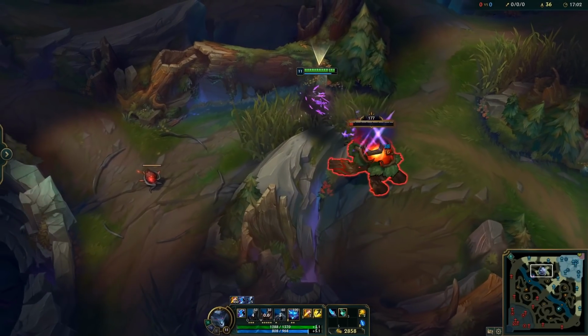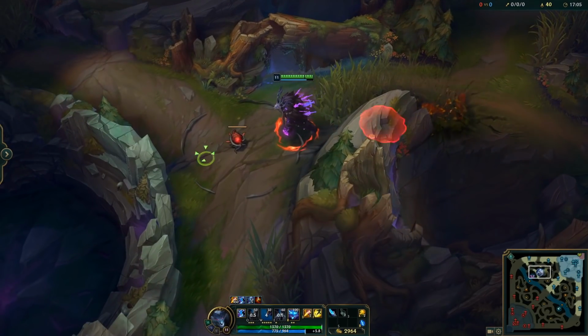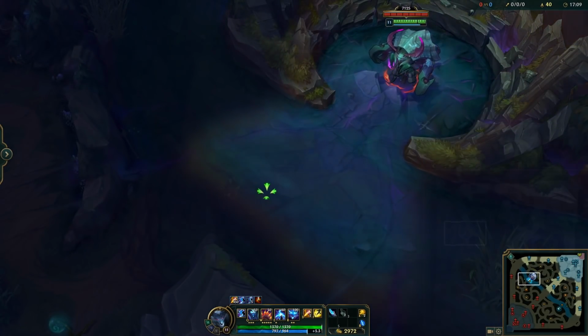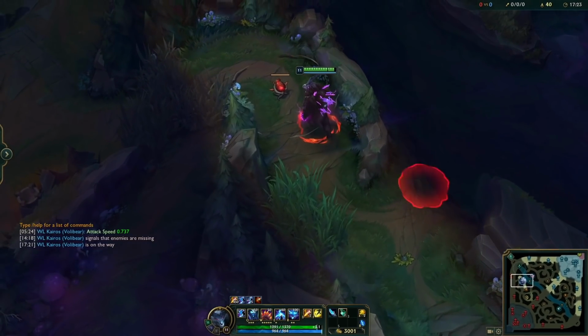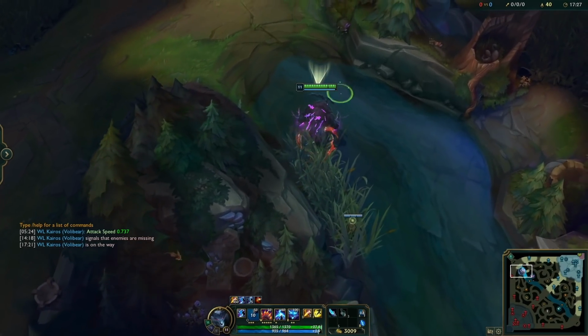You can also maintain passive stacks by hitting jungle plants, which is super helpful if there's a blast cone or a honey fruit nearby. I'd avoid using the Scryer's Bloom in most cases, as that will show the enemy your location on the minimap and alert them to any ganks. But coming into a gank with an extra 25% attack speed can be a real game changer if you're able to keep passive stacks up.